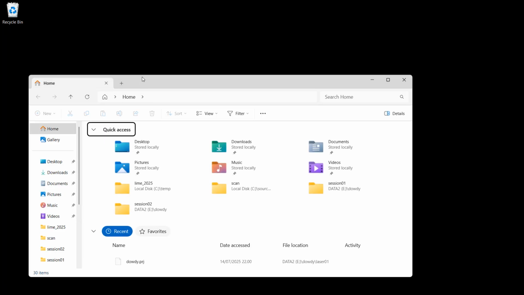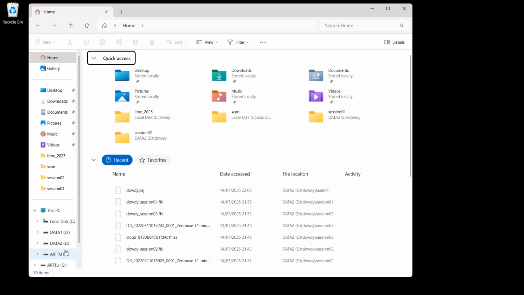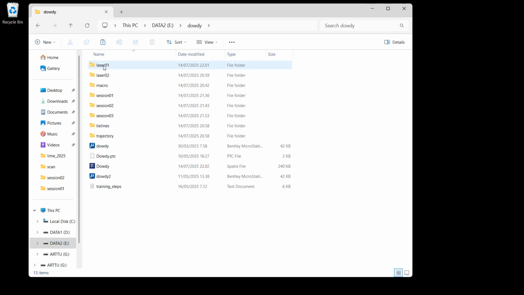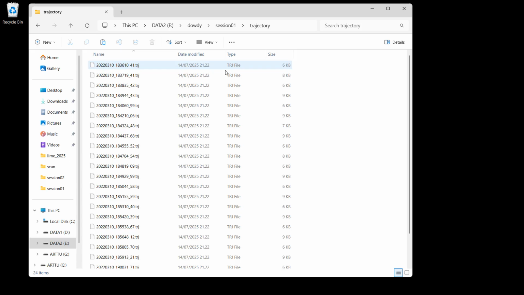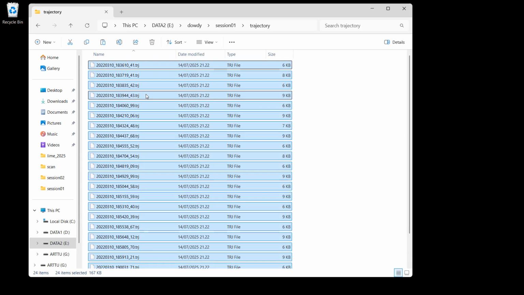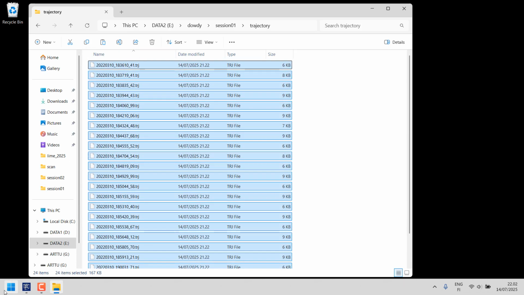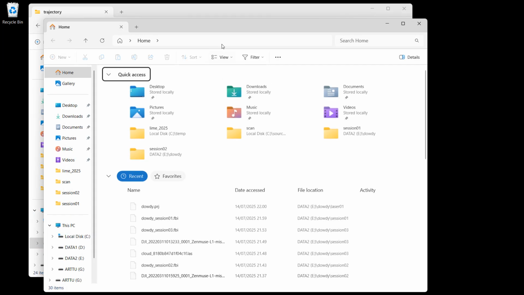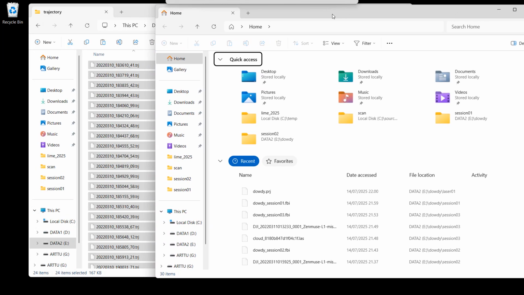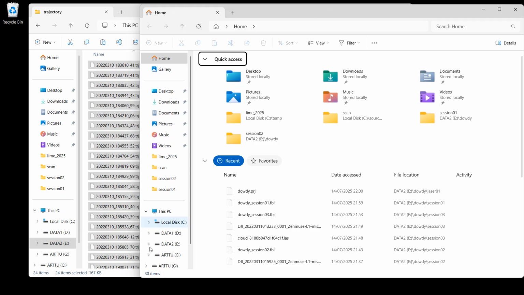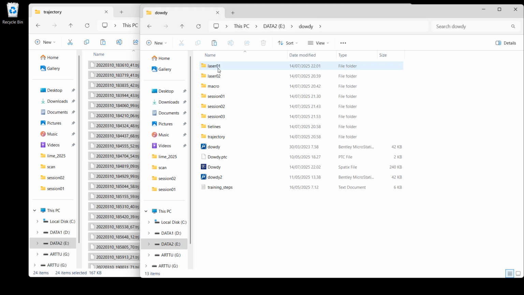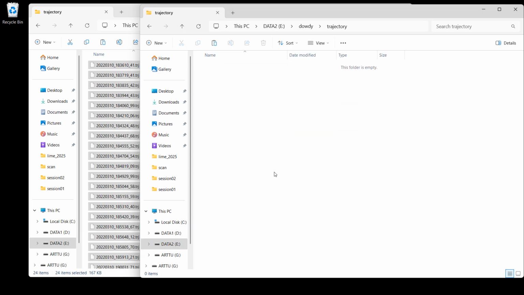I also need to use all the trajectories. And now I'm simply using the Windows tools to copy all the trajectory files from the session folders into a combined folder, which I have in the Dowdy folder as trajectory.